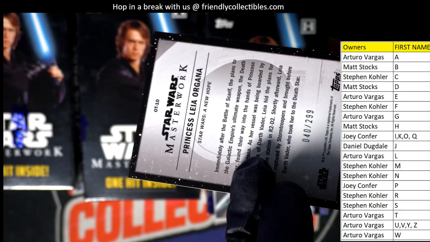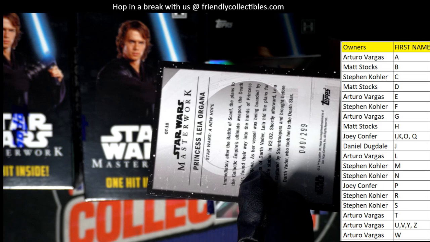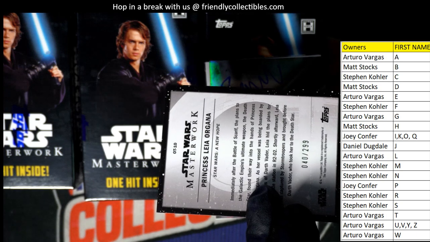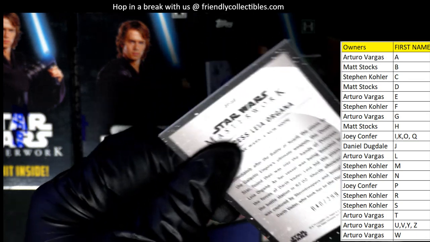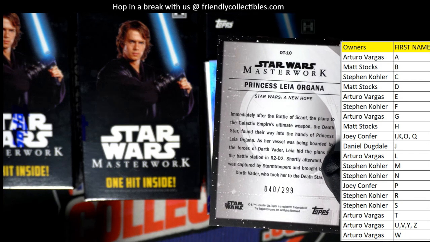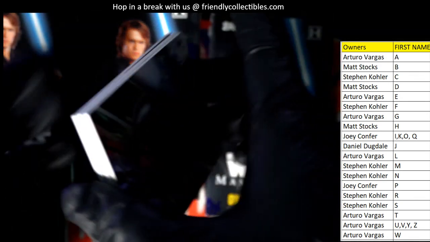We have a signature coming up next. This is a Princess Leia and goes to L. It's a parallel number 299. There's some kind of autograph sitting in here. Good luck, everybody. Remember, it is the character's name and not the actor's name, first letter. Here it is. What is it? Who is it?